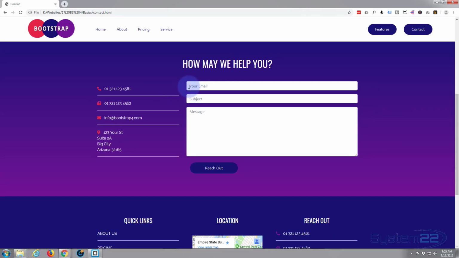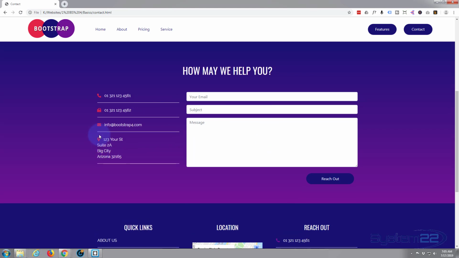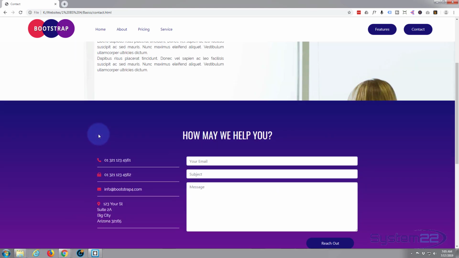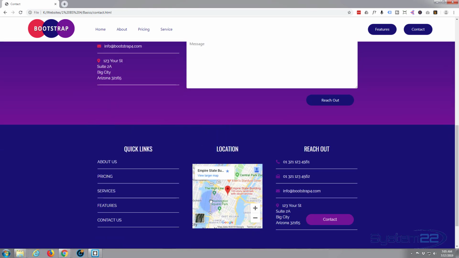Now when I refresh, this should drop down slightly to about here. This button should pop over to the right hand side. There we go, button on the right, and this is popped down. I think that's just about right there. I'm quite happy with the way that that's lined up there. Good. Well, let's add our map section, and this is going to be really easy.